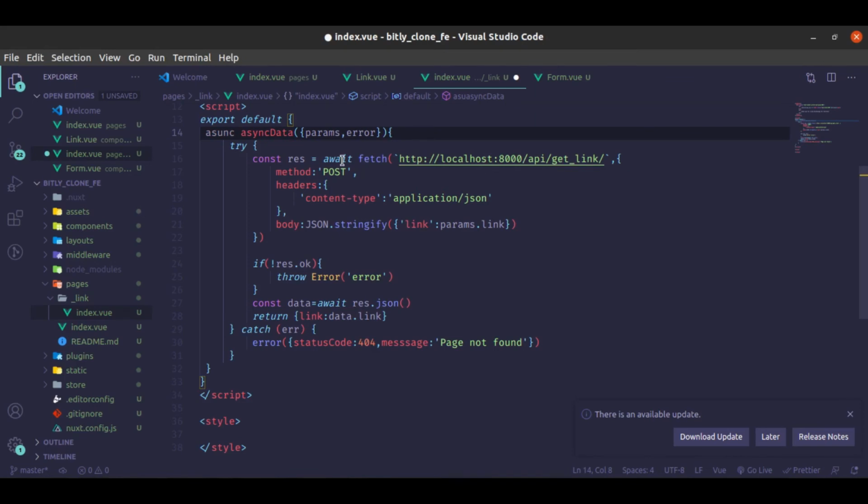Sorry guys, here is supposed to be Y. Okay, then we are going to save it. Then the next thing is the endpoint that we are supposed to make the post request to. It has an API here, so I've corrected that one too. Okay, so let's save it and go back and refresh to see whether it's going to work.